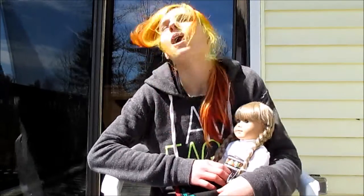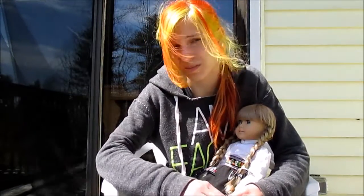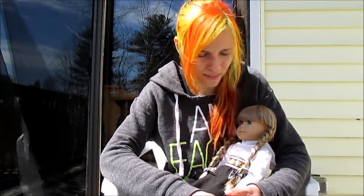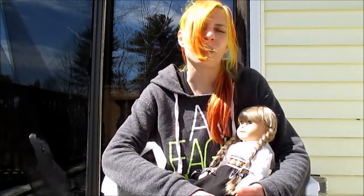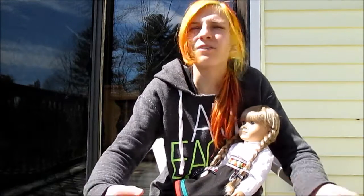But I'm hoping that when she gets a new eye, or eyes, because they have to replace both of them, that I'll be able to dress her and enjoy her more in her clothes, because that's the reason why I'm doing this, because it's gotten to the point where I feel kind of sad when I look at her. Colleen's not going to get Molly's eye replaced, because she's fine with that, and she has three other Molly dolls that look really good in clothes that don't have the silver eye.